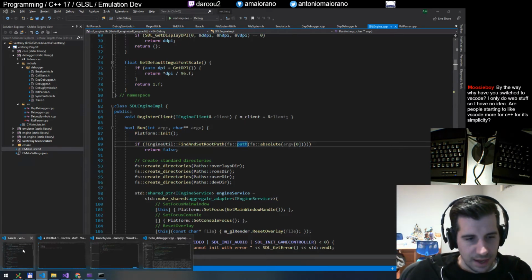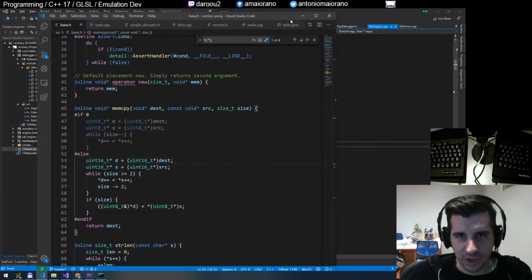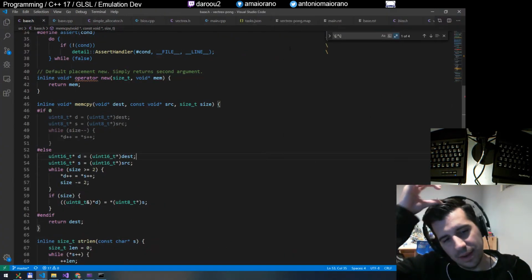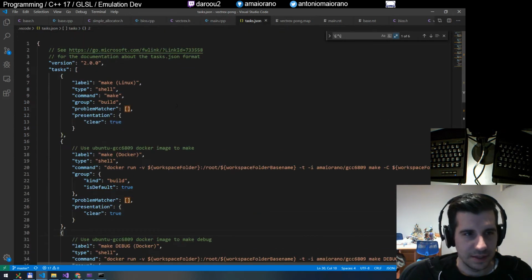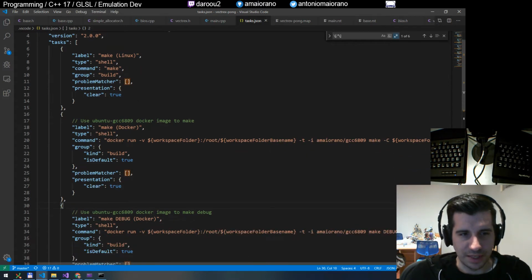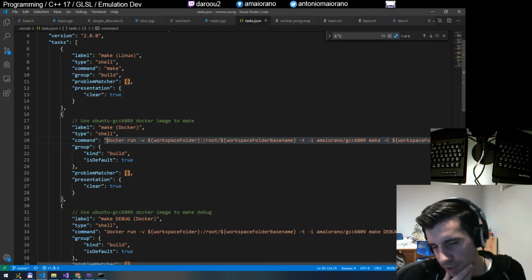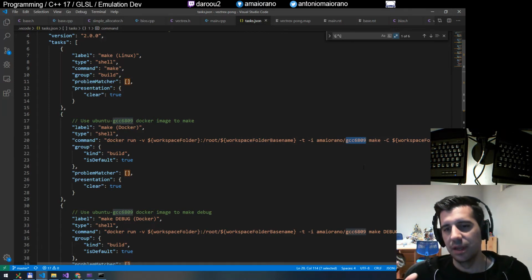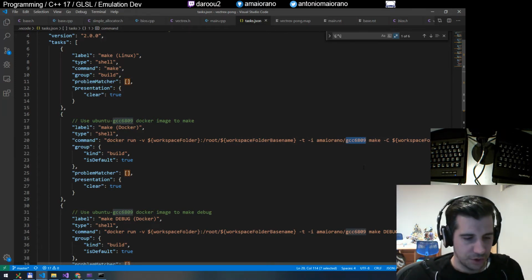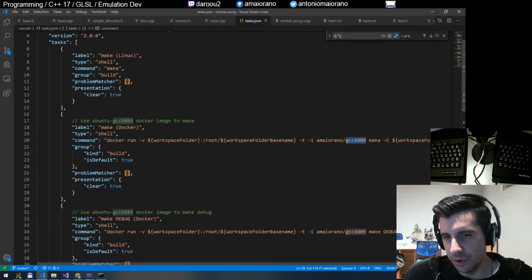So for instance, for making Vectrex games, like this Vectrex Pong thing, it makes sense to use something like VS Code just because of the task system, which I actually really like. It's very easy to set it up to run Docker, and that's how I created these Docker images with the GCC 6809. This is the fork of GCC that's been made for compiling C or C++ into 6809 binary, which is what we need for the Vectrex.